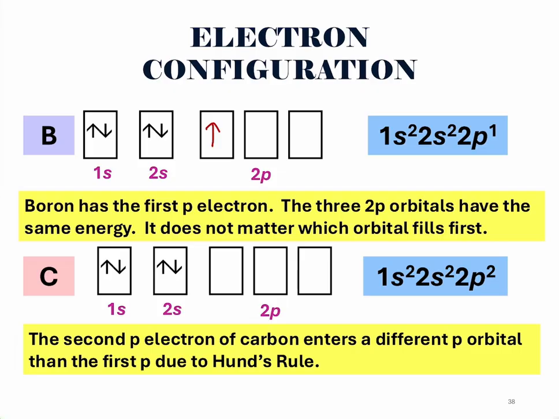Carbon has 6 electrons, so it can bond the most with most other elements. That's why it's used a lot in biology and for making polymers. So that's the same as boron up to this point, because we still fill in, we have 6 electrons total. We still have to fill in the 1s, which is our lowest energy, then the 2s, which is the next lowest energy, and now we have how many electrons left over?